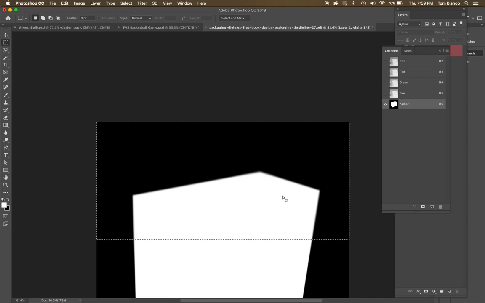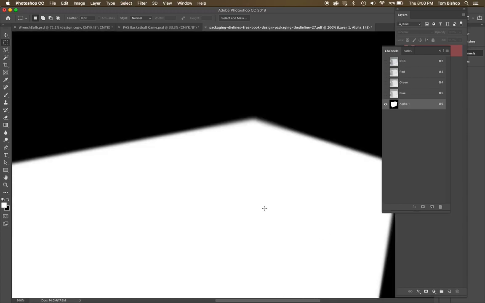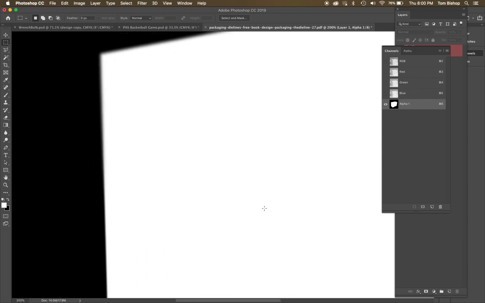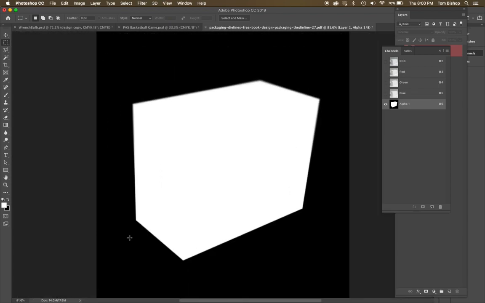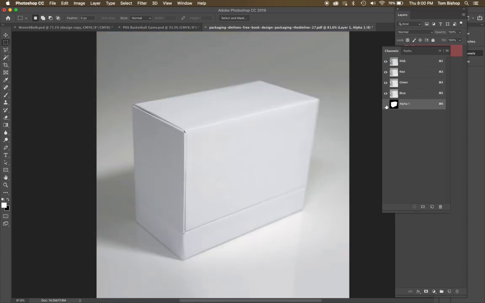If I say OK there, again, Command D, deselect my selection, and now I can see I've got blurry up here, not so much down here. It gets sharper as it goes. Command 0 will show you the whole thing. So now I've got a selection that's blurry here, sharp here, and then I can go back and paint in my image. I'm going to turn that selection off, turn RGB back on, and then I'm going to go back.